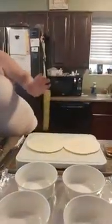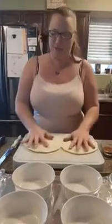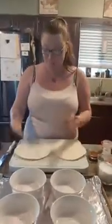I can do sheet pan meals and things like that, but when it comes to bread or anything, I lose track of time. I can set timers, and I still will be like, okay, I'll grab that in a minute, and then I get on to something else, and we end up with burnt garlic bread because I can't bake breads or really anything like that.